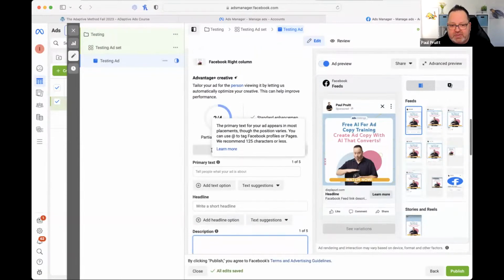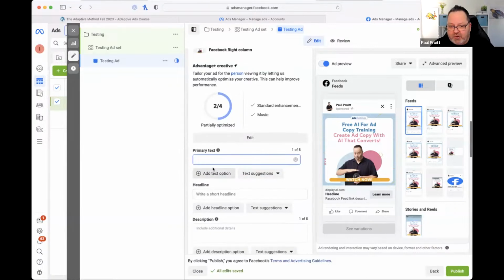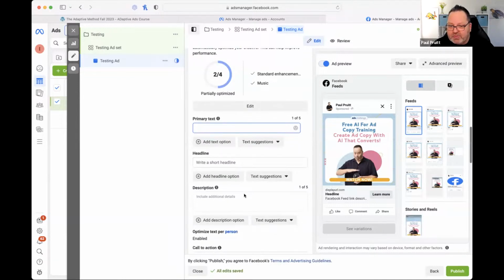Now, what's interesting is if you have ad copy and you start putting it in here, Facebook now has AI tapped into this, and based on the text that you put in, it'll auto-populate other choices where you can just click and add 4 more variations of the ad.